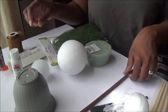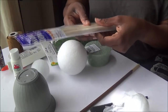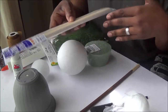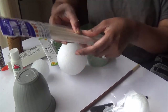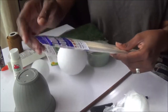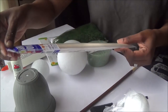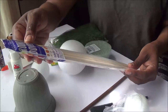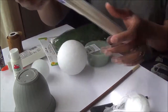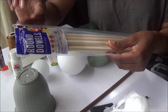The next thing you're gonna need is a dowel. So I did get this pack, they don't have this at Dollar Tree. Like I tell you, I will tell you what's not from Dollar Tree for this, but most of the supplies here are from Dollar Tree. So you're gonna need a dowel, which is gonna be the stick to hold up your topiary. I purchased this particular pack, it's a multi-pack, from Walmart.